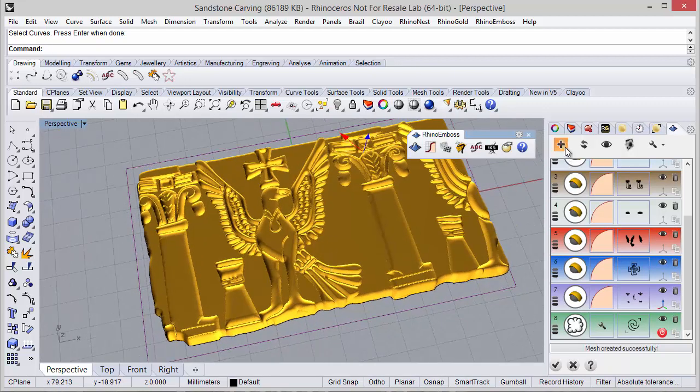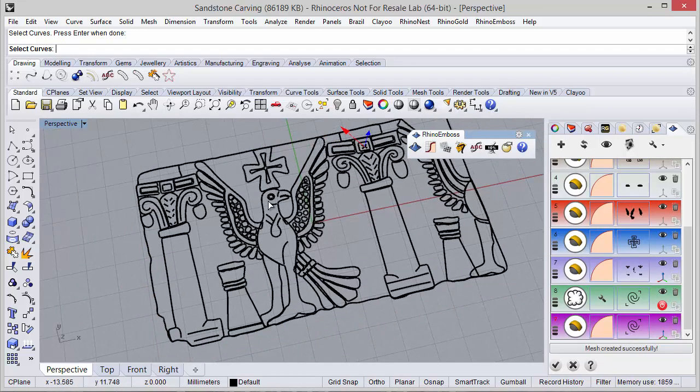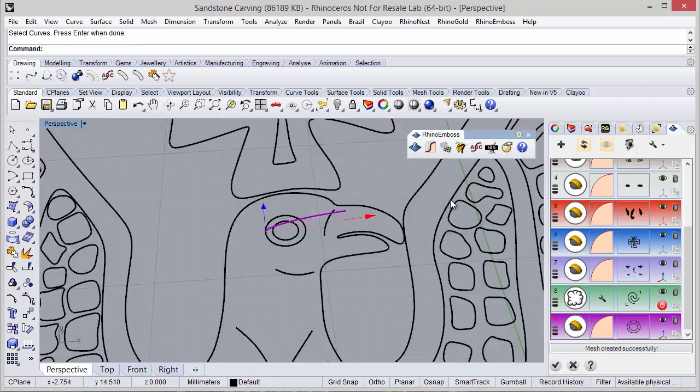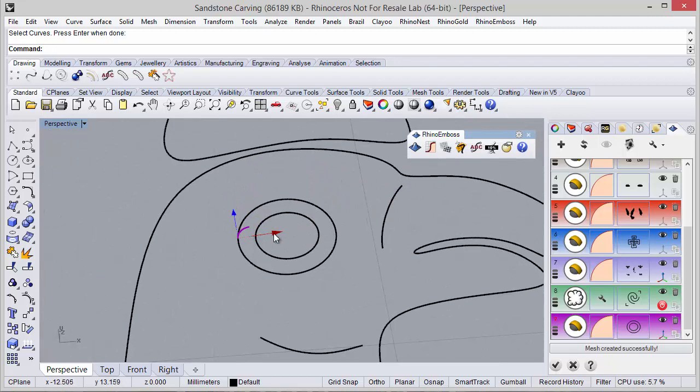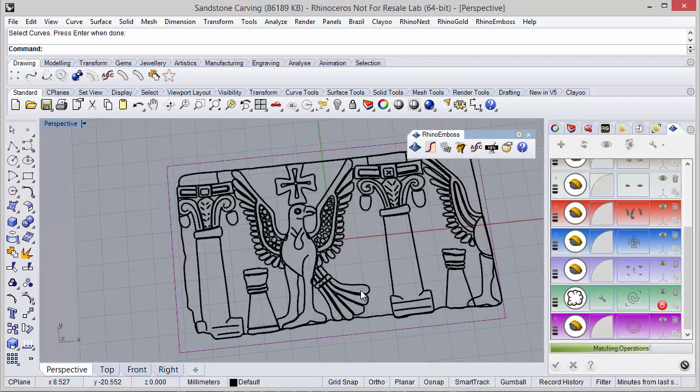the last operation I'm going to use is once again operation by profile, and I will select the eye. Okay, hide the results, adjust the gumbo, and refresh. Let's take a look.